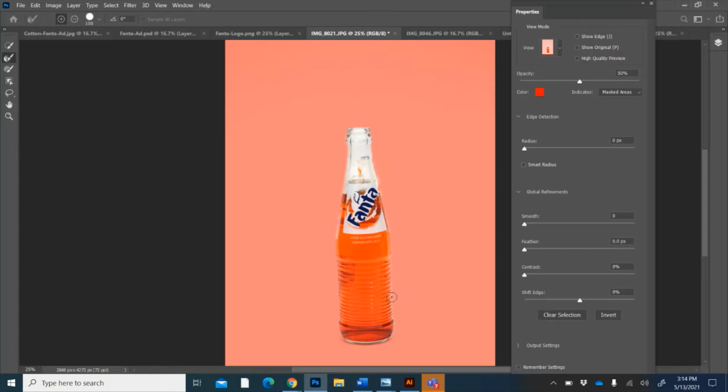So I usually do this on my edge. If you do too much, you can go to the minus and take it away. Sometimes you have to adjust the brush size to make it work well too. So I'm going to actually do this on this area as well. So you can see it'll get rid of some of the stuff in the background.